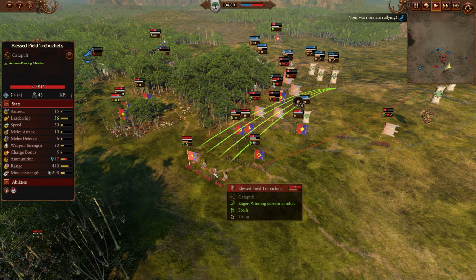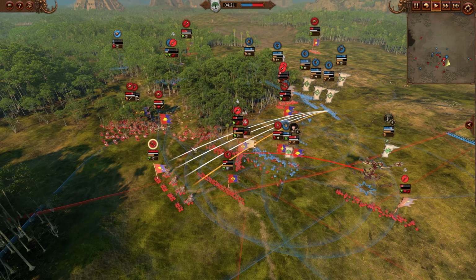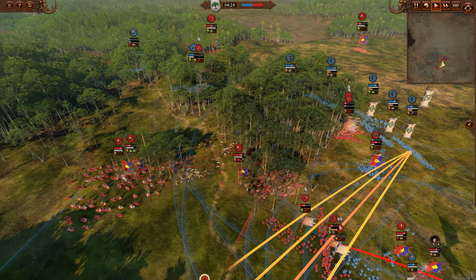That Blessed Field Trebuchet has got a decent amount of damage done so far, but my biggest issue with trebuchets is just that their accuracy is so bad. Their fire rate is really not very good either. So right now, because I'm trying to advance through the woods here, it's not really the greatest idea for Noldor. I guess he could try and charge through and just eat up my Glade Guards. If he went for a full mass attack with all 3 of these cavalry at the same time, just hit all of my archers, he could probably deal a significant amount of damage.